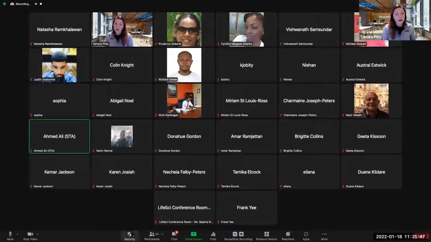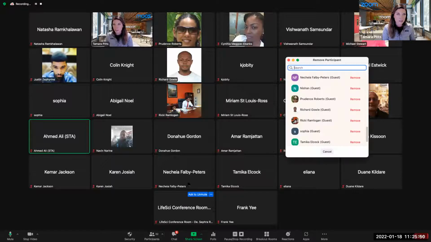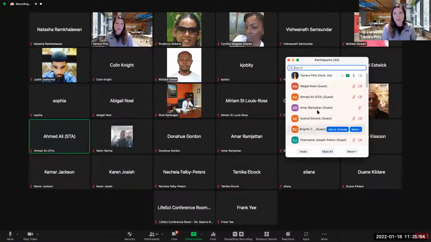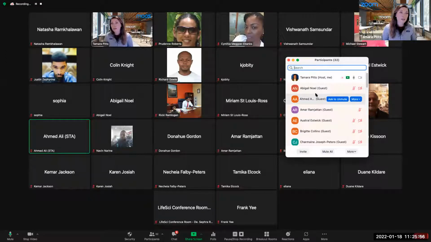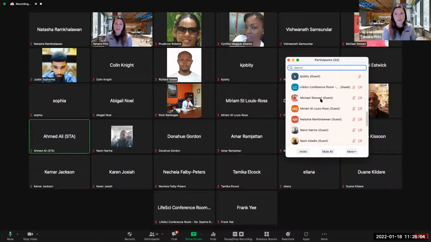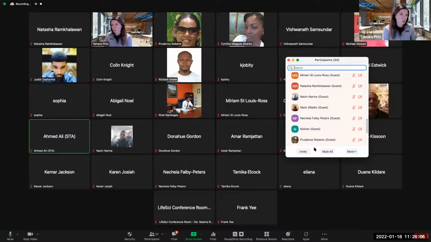So that's your share screen option. Another thing that you will have is the ability to hit participants and see everybody that is in your meeting. Not only that, but anybody that is off mute will be listed at the top. That way you can easily find who it is that is speaking. And you will also have the ability to make individual changes as needed. So if I wanted to ask Nazir to unmute, instead of saying, hey, Nazir, can you unmute? I can just come over here to participants, hit his name and say, ask to unmute.